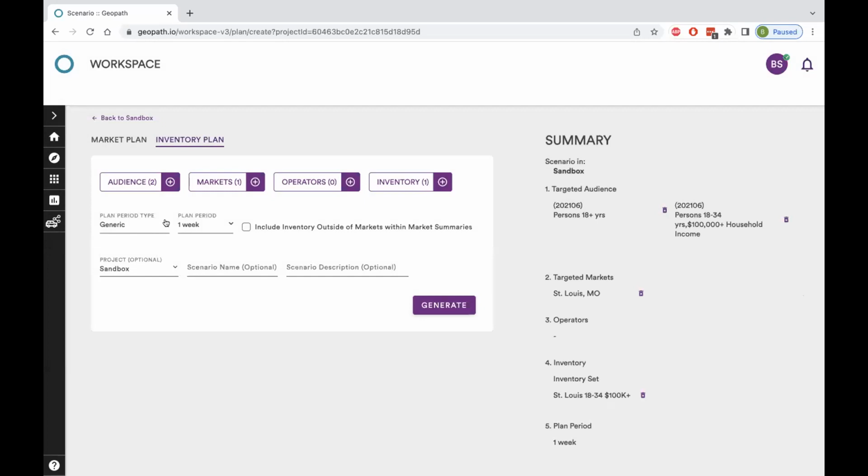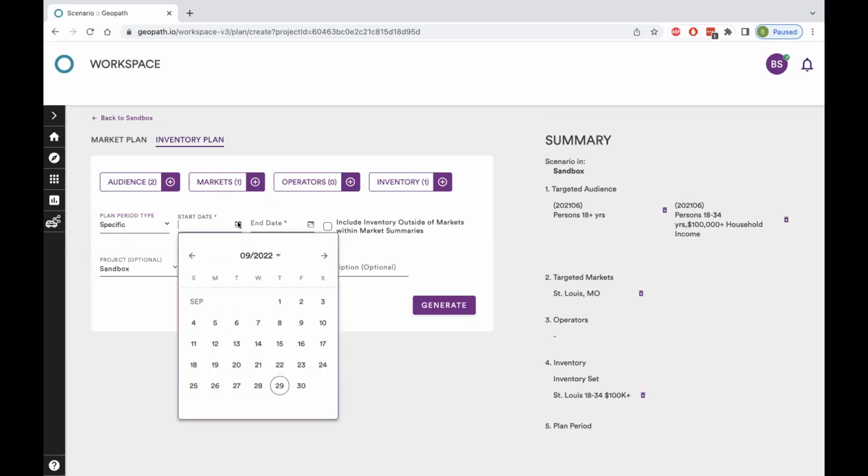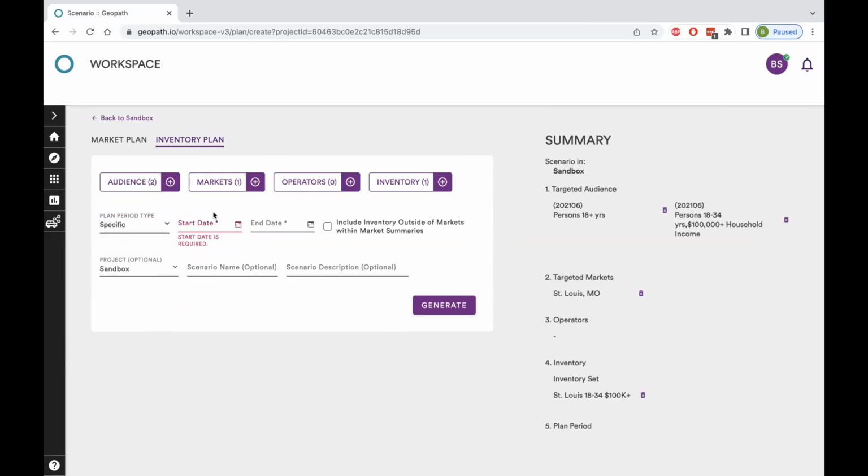So I have the option to set this to any of these preset numbers of weeks, but I can also change this to specific and use actual calendar dates. This is really useful if you have maybe a campaign that runs for 3 weeks, not 4 or 2, or 5 weeks for that matter, or something that's not even in the structure of an actual full week. Maybe it's a 6.5 week long campaign and you wanted to plot that out here. You can use the calendar dates to set this up. And the second example that I'm going to do with that CSV file upload, that'll use the start date and end dates. So I'm going to come back to that.